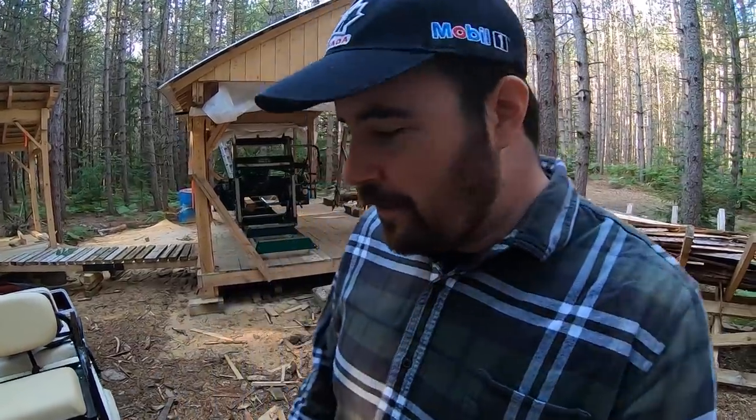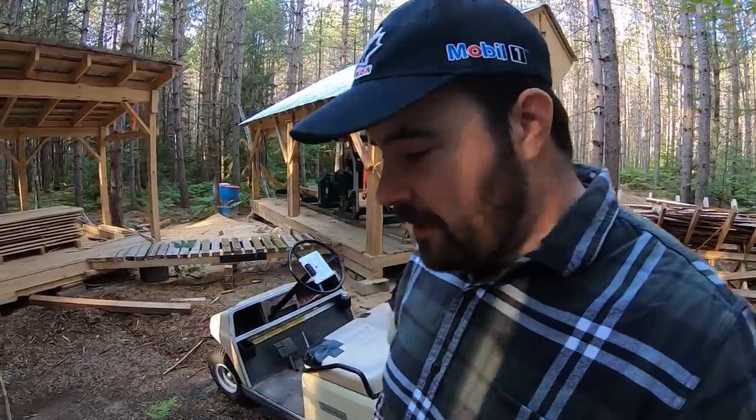Now, before we get in there, just a little update for you guys. My eye is healing. I'd say it's probably back to about 100%, at least in my mind. I feel better and that's the main thing. So we had a little bit of a delay in getting the siding on the equipment shed. Part of that was due to that injury because I didn't feel like doing too much for a while. So I appreciate all the patience from you guys. So we will get back to that equipment shed build real soon.